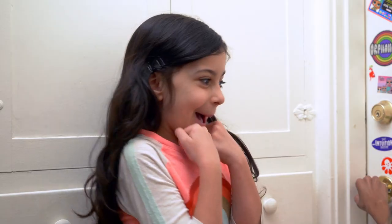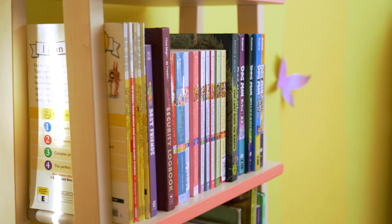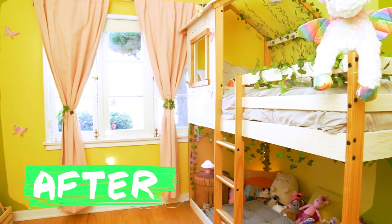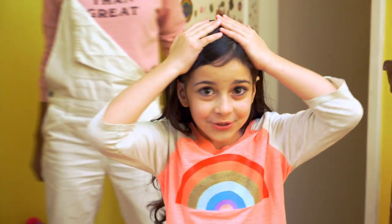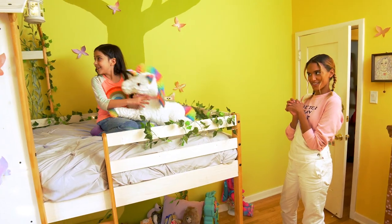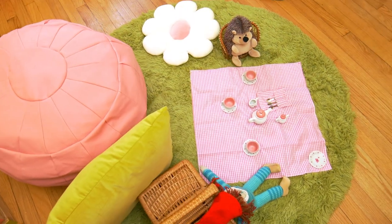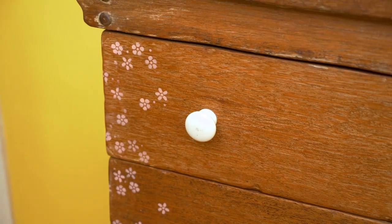Are you ready to see your room your way? I have goosebumps. Leigh's room was cluttered and packed with books, and now it's transformed into the magical forest of her dreams. I love it so much. It's so pretty. I love this unicorn. It's so cute. Yellow is my favorite color — I heard that. Treehouse. It's so cool. Butterflies in the window. Oh, under area. And I love this little lamp. Look at all the little characters in the kitchen.